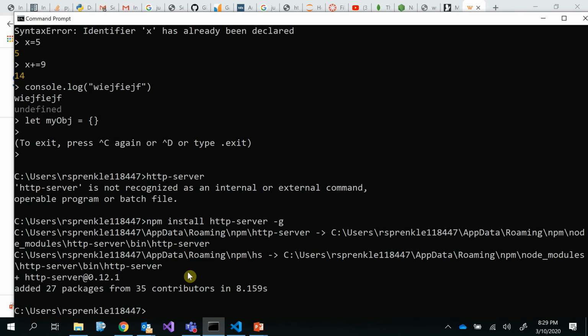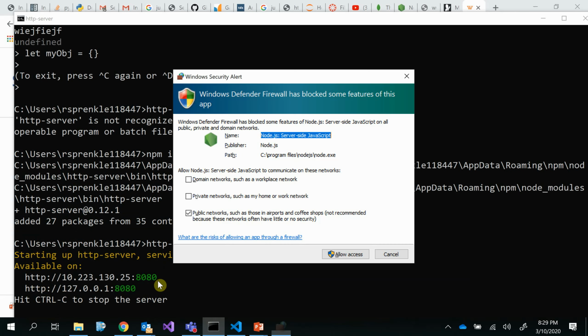So by next week, when you're up to speed, you want to make sure that npm is installed, and I'll probably send out some messages. You can try to install some of these other things. What we just installed, by the way, was HTTP server, so I could just now type HTTP server, and it just launched a web server. So I now have a web server on my laptop, right?